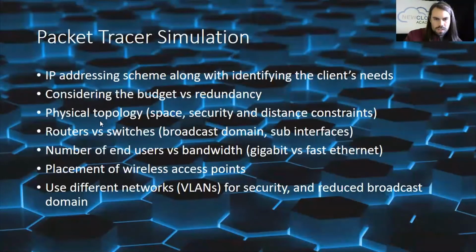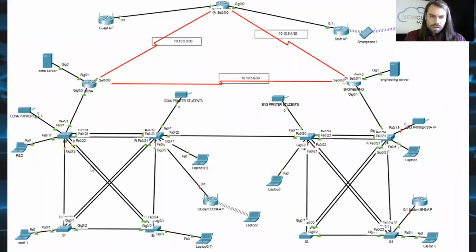The physical topology is important to consider when looking at space and security, and distance constraints when looking at cable lengths. In this physical topology, we can put these 4 switches, which are part of the CCNA department, in one server room, or we could put them in different areas of the building, but that's all to do with the length of cable and space considerations, and also security. You wouldn't want to put a switch at an accessible point where anyone can plug in their end device, although you would, in any case, disable unused ports on a switch.